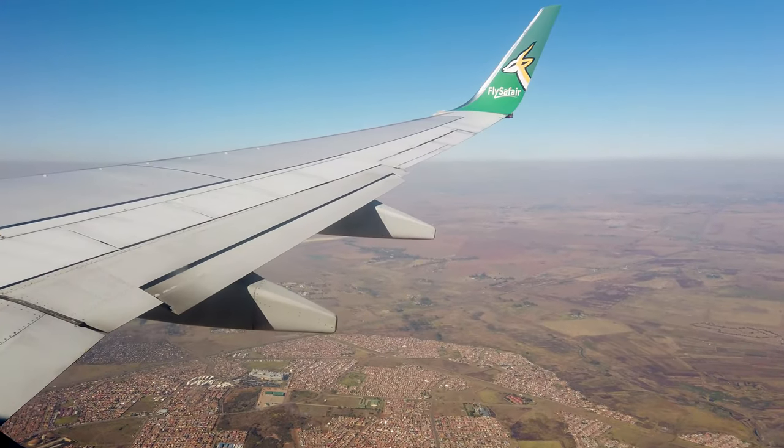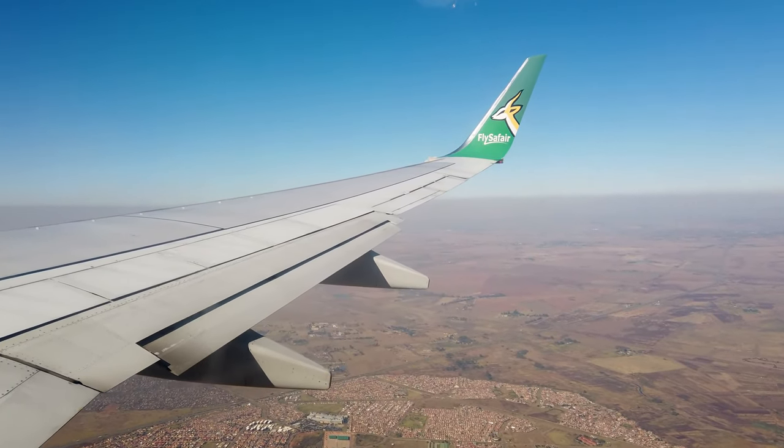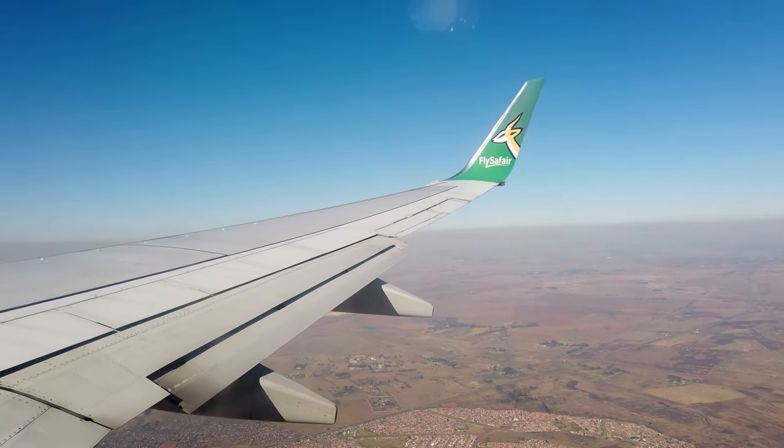Now on our descent into Joburg. Flew up here from Durban on FlySafair — pretty uneventful flight really, but quite comfortable. The seats are all right, not too bad, with plenty of legroom so you're not crammed in like a sardine. The buy-on-board is a bargain. We'll be on the ground in about five or six minutes and on time, which is all you can ask for. It cost me 37 pounds for this flight — an hour of flight in relative comfort for 37 quid. They are good for a low-cost carrier.